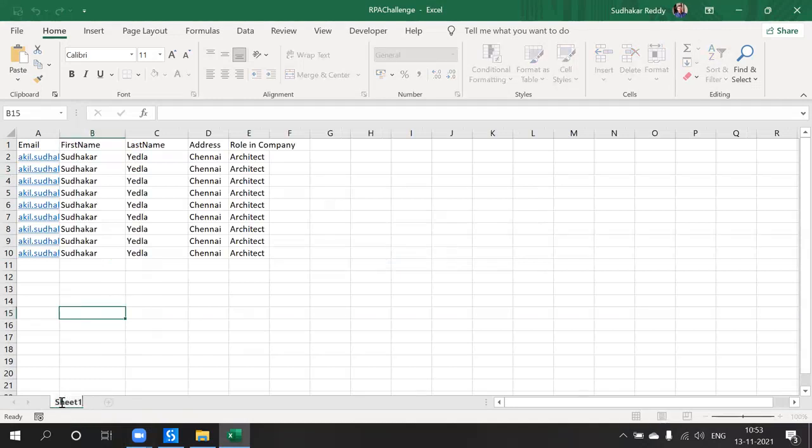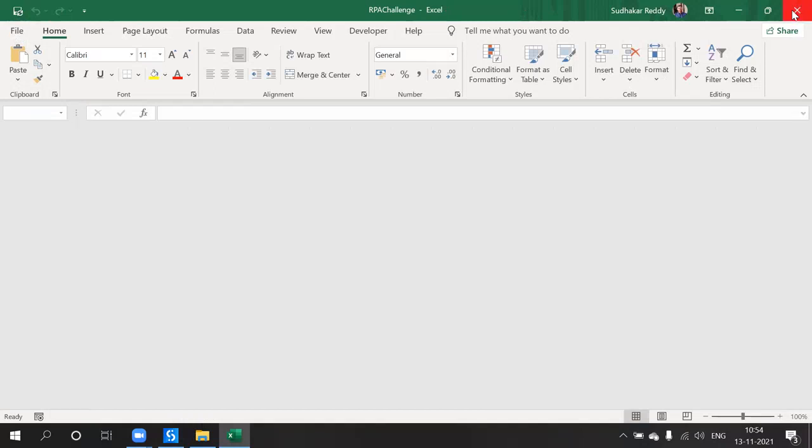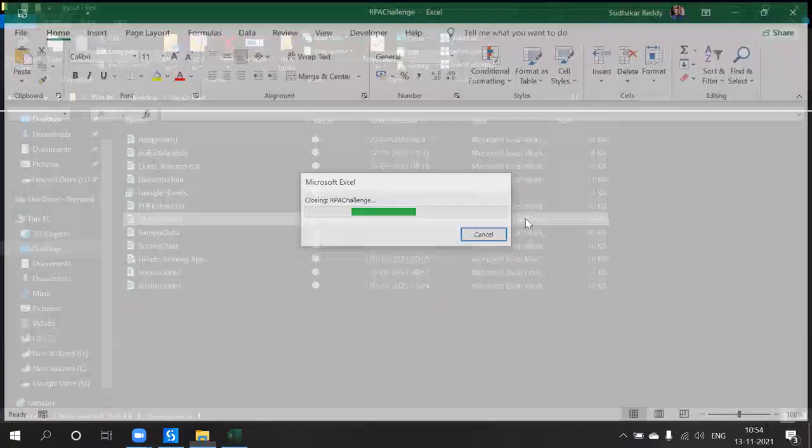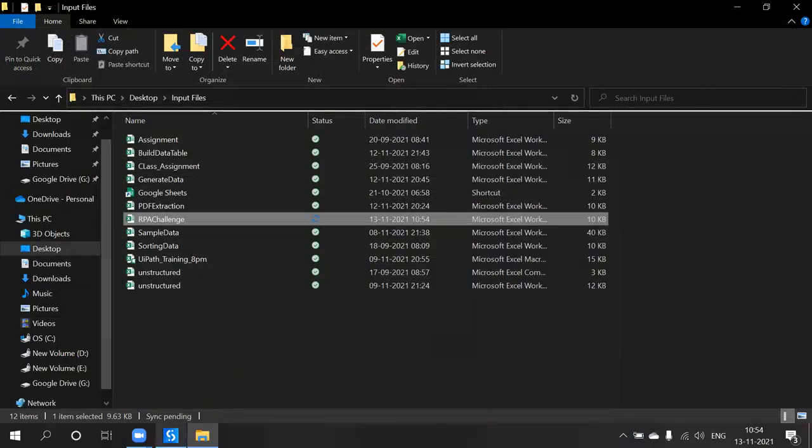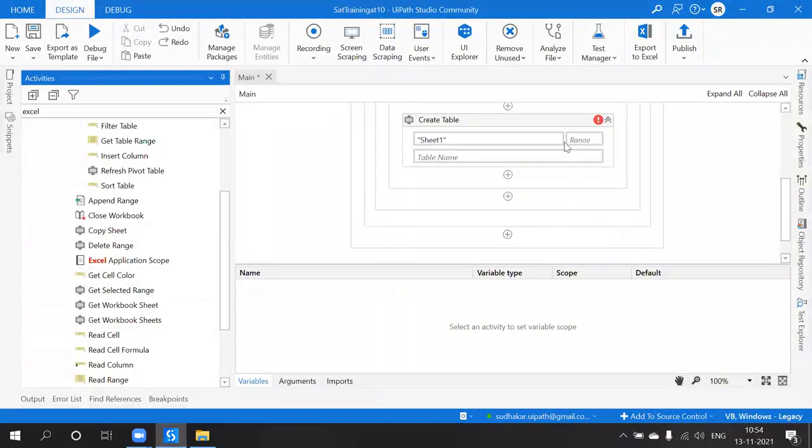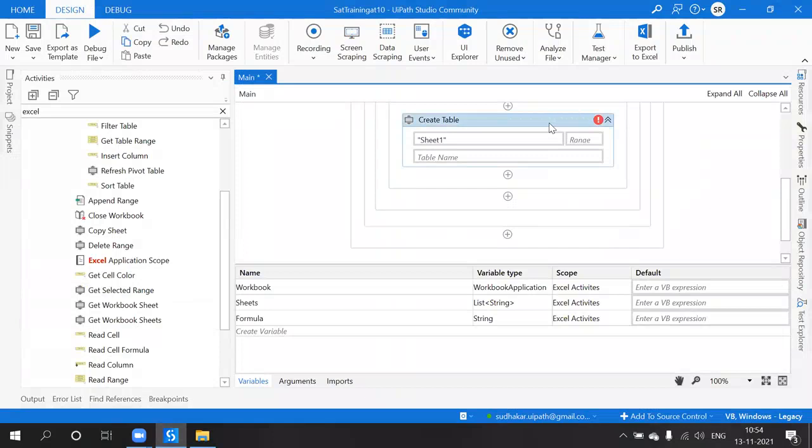For our easy reference, sheet. Okay, so now range, leave it like that, and I am going to create a table out of this.